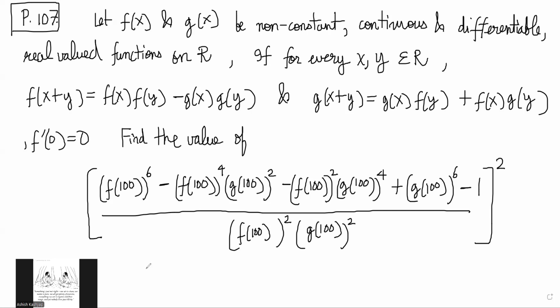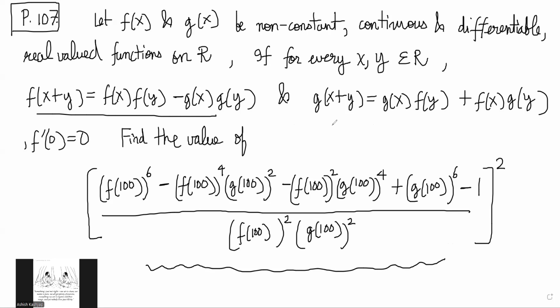So don't worry about this evaluation. Right now our focus is to find out information about f of x and g of x. What can we find out about those two functions? From the given information, there is this functional equation, this one and this one, right? And these are non-constant, continuous and differentiable real functions on R, right? We will look at what this comes out to be later. So let's start off by putting x is equal to y is equal to 0 in both the functional equations.